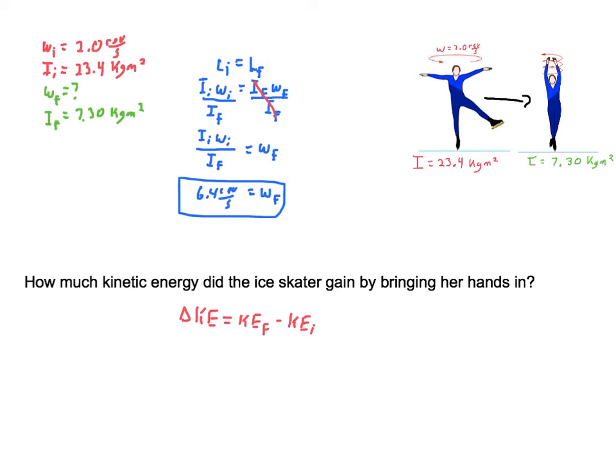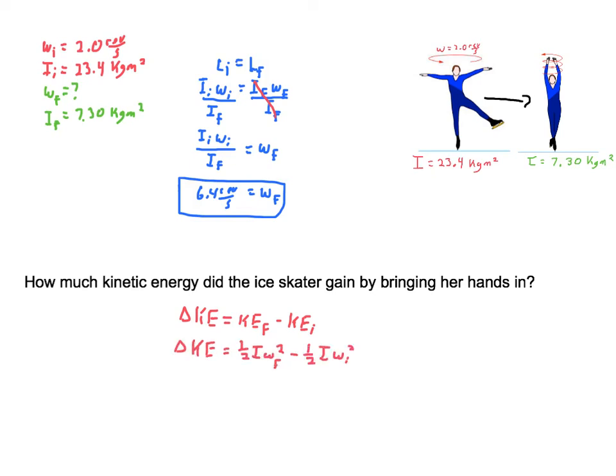The ice skater has to apply a force to her arms, pulling them in, and there's a displacement that occurs to the mass out here. The displacement of her arms comes in and the force comes in. So remember, work and energy, same thing. She does work on her arms, thus increases the kinetic energy here. So let's solve for how much kinetic energy increases, aka how much work she did.